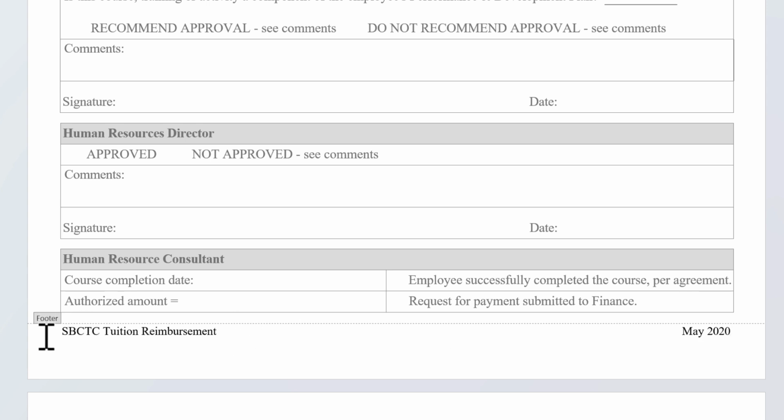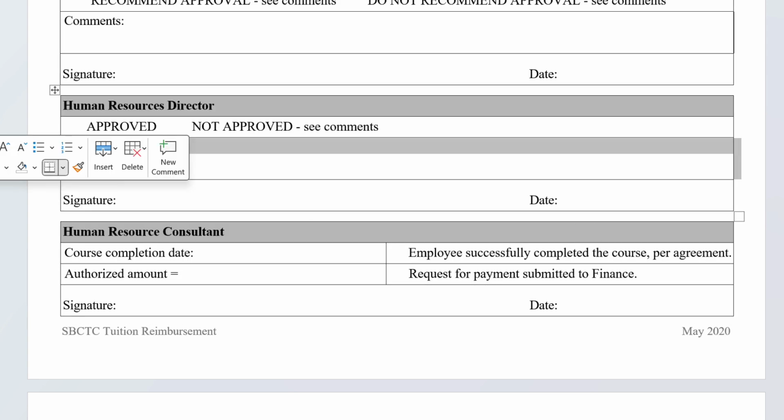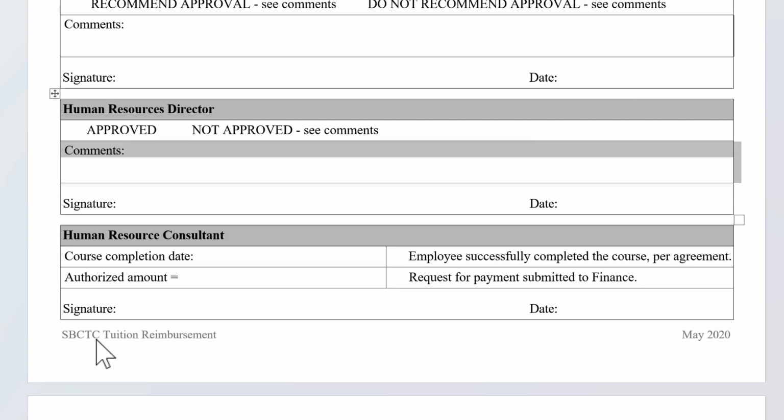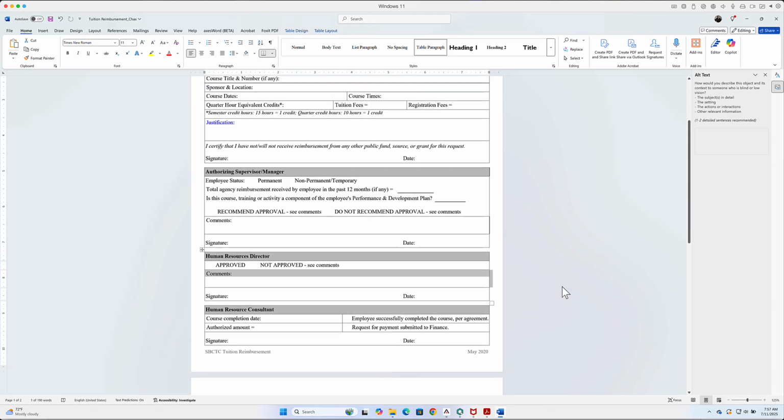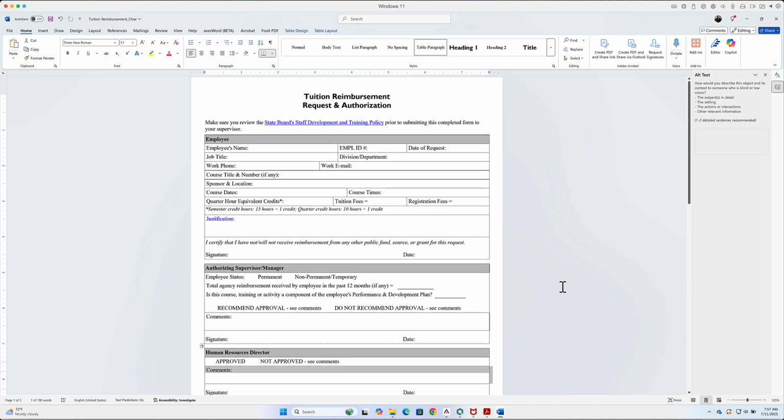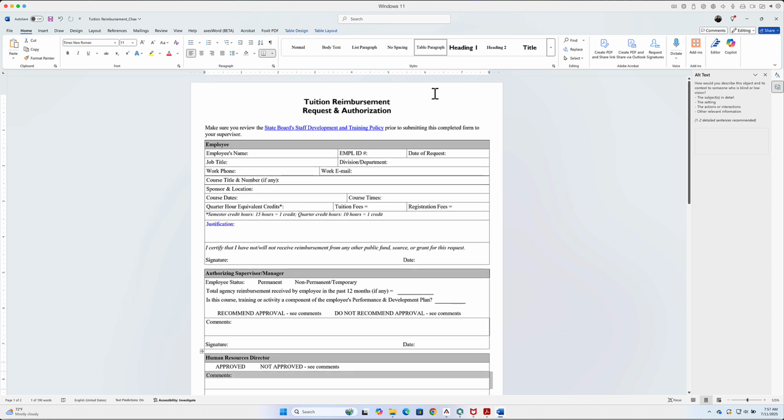And you can make some adjustments to this if you wish. But basically, if I just double click somewhere else to get out of header footer editing mode, that footer is now going to automatically get artifacted because I put it in the footer area of the document. And the same would apply if I did that to the header.